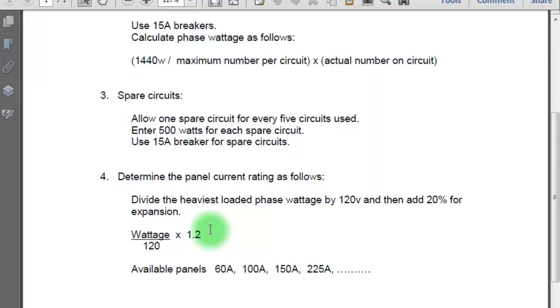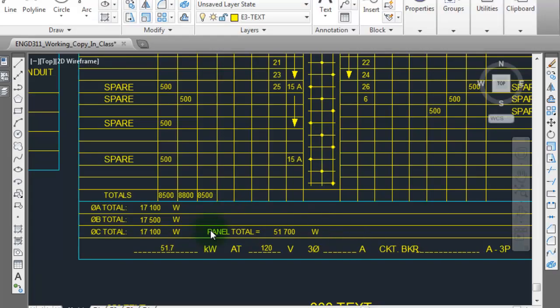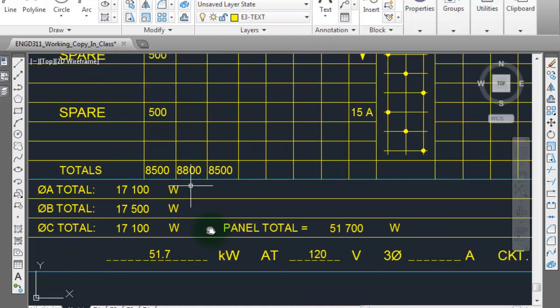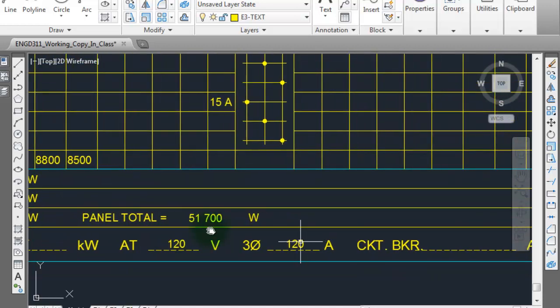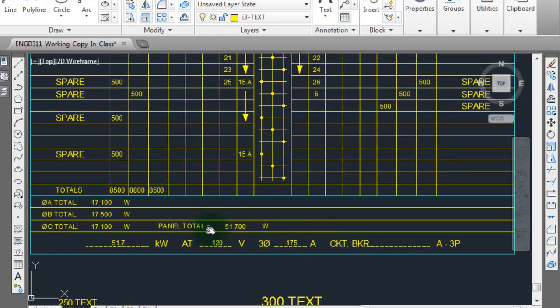Hang on. Yeah, it is correct. I mean, your values won't be the same as this one. I'm just using numbers. Your values for the phase wattage totals will be a lot less than this. Okay, three phases at, and this will be 175. In this example, again, yours will not be this high. You should actually have a number that's less than 100.